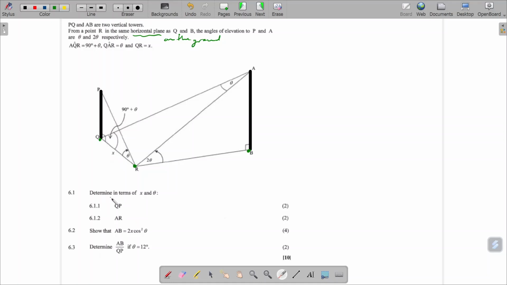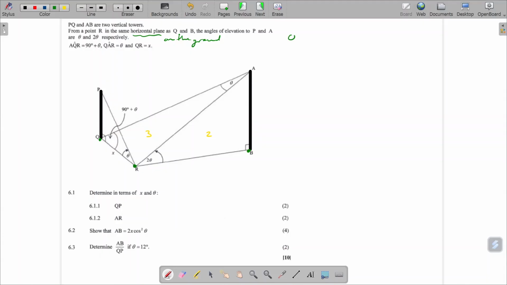Okay, cool. So let's have a look here. In this funny triangle over here that's standing up here, I do know three things because I know there's a vertical. In this right-hand triangle, I currently know two things. And in the slanting triangle over here, I know theta, x, and the 90 plus theta. So I know three things in this triangle. So I could choose to work on it right now.